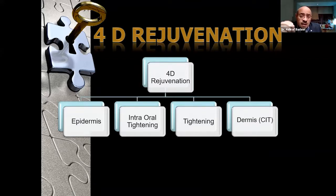Now, with the Fotona SP Dynamis, we have an additional layer to add where we are able to deposit some laser pulses below the surface of the skin in order to heat the skin from below the surface, and then do the piano in order to tighten the skin from outside the skin surface, and then use the non-ablative rejuvenation with the frag 3 of the Nd:YAG of Fotona to stimulate the collagen, and after that, do the superficial peeling with the Erbium YAG in order to improve the epidermis. So this is the concept of the 4D.